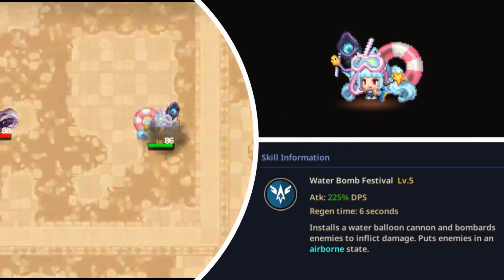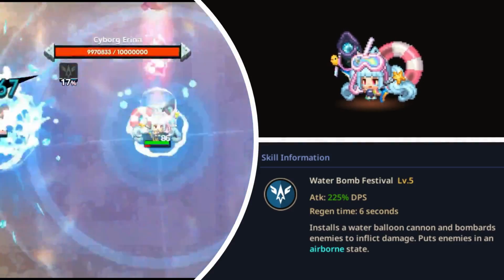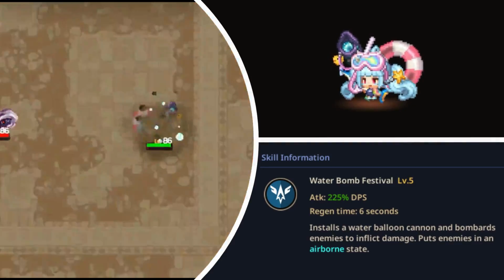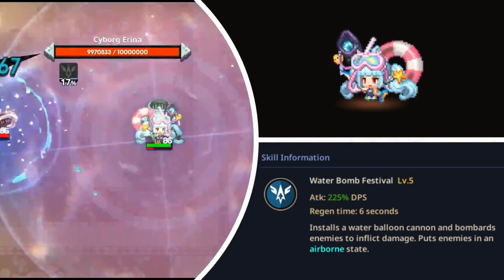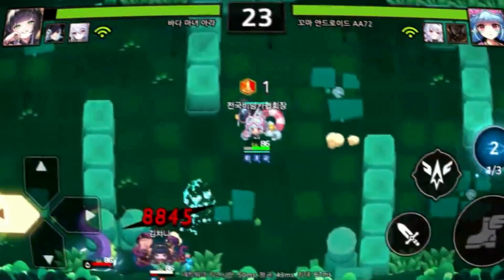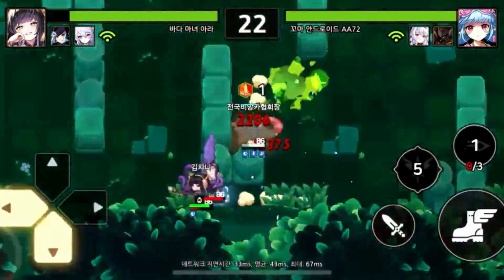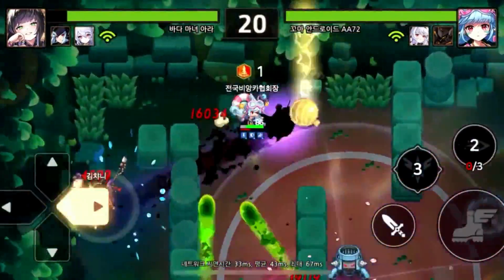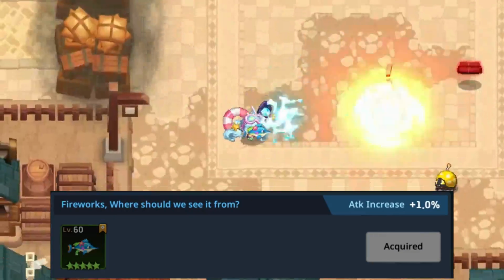Her weapon skill is called Water Bomb Festival. It is level 5. It has an attack of 225% DPS and a regen time of only 6 seconds. Installs a water balloon cannon and bombards enemies to inflict damage. Puts enemies in an airborne state. Her weapon skill stays on the ground and it can only hit the target inside its range. So you better place it very close to your enemies. Collecting this weapon will grant you permanent attack stats plus 1%.